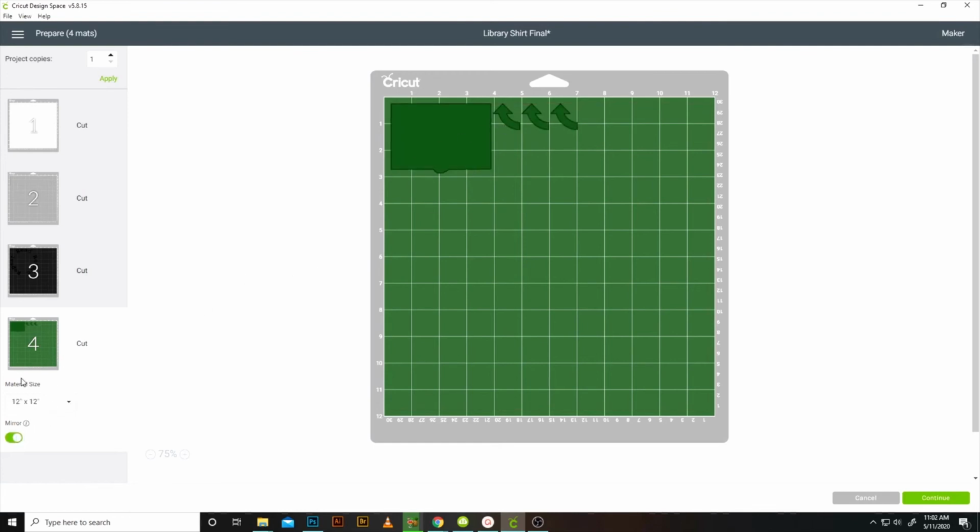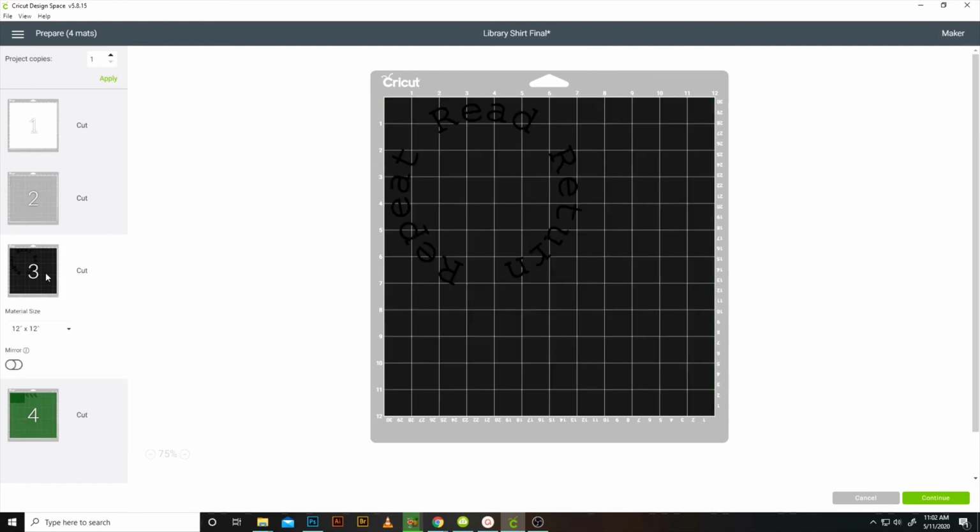And mirror is really important because we need to do that anyway. So when you're using heat transfer vinyl, especially like we are today on a shirt, you have to mirror your image, especially if there are words. The arrows are also important, though. You want to make sure that they're going to be pointing in the right direction, and mirror. This is an option that you'll do right before you cut. So please do not forget to do this, because you will end up wasting your vinyl, and that'll be such a shame.